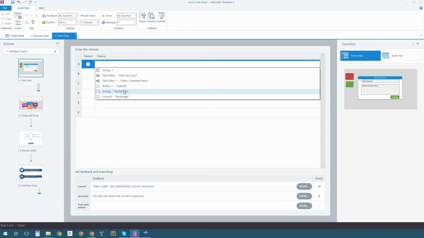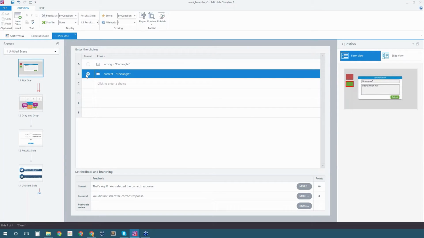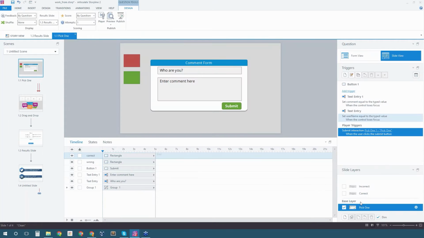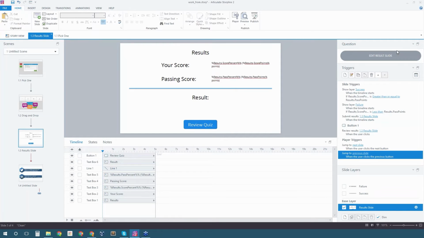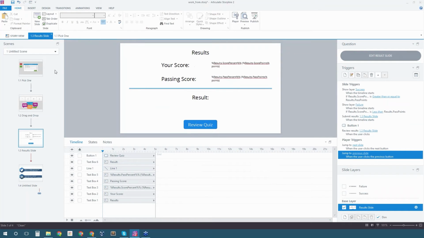So I have my wrong option, my correct option, and I'm going to say OK on that. So if I go back to my slide view now, we can see that it's added all the typical things related to a question. It has the correct and incorrect. And now also, when I come back to my results slide, it's been added to that results slide. There's a pick one there. So that means it's going to be a part of my quiz.